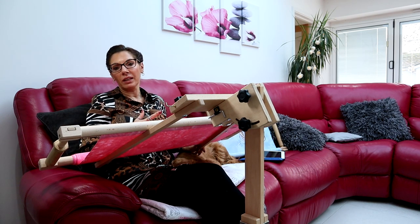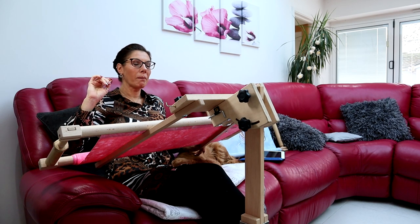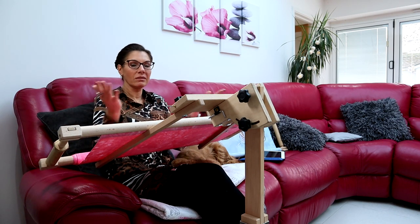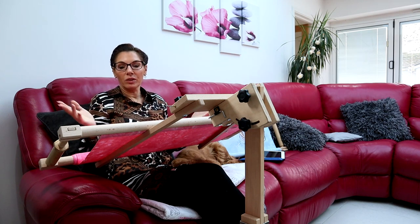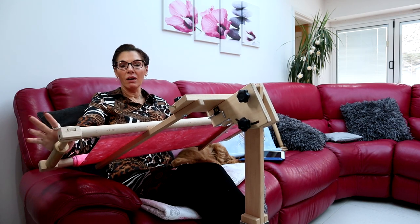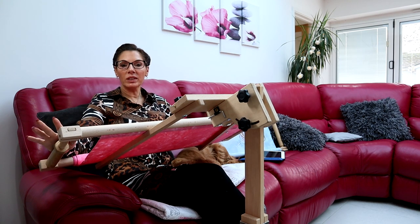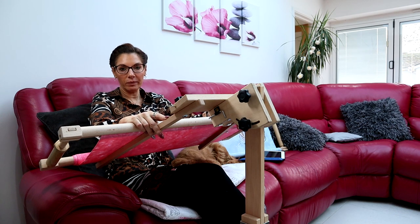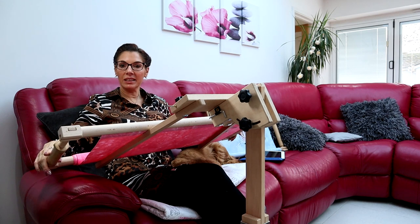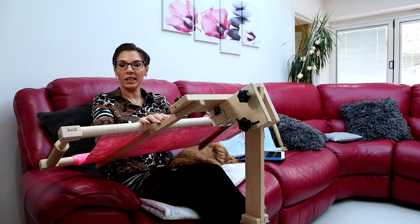If you're already using something and it's working, and it's just a case of you paying for it and sitting and waiting for six months or a year - then I just place the order. I've got frames I can be working with in the meantime. The beauty of this stand is you could also use the Quantum frames which you can get from Ominique - because they're very similar, you could use those frames on this stand without a problem.